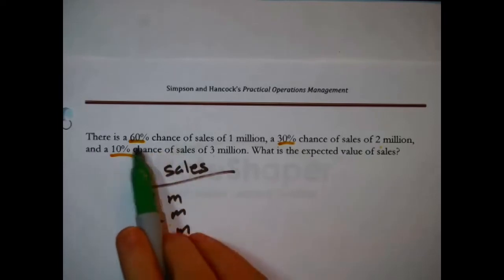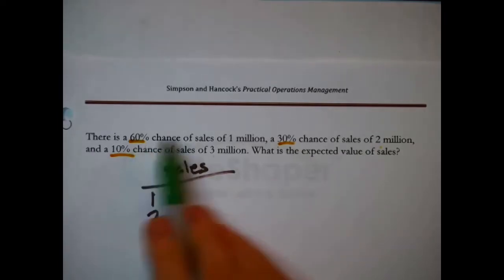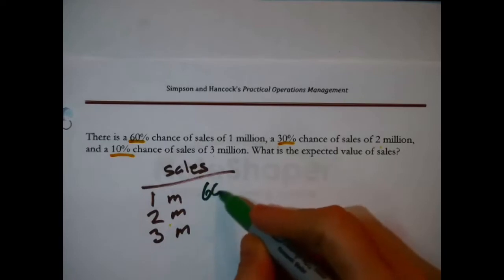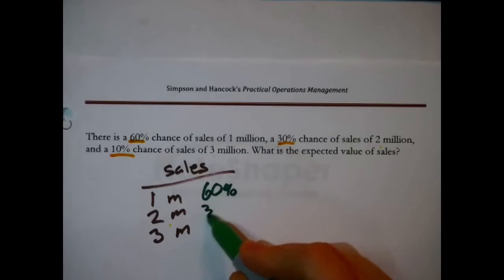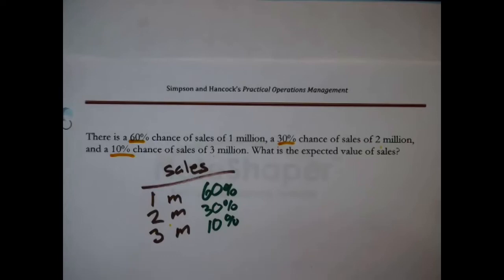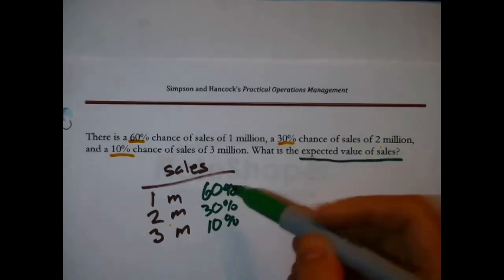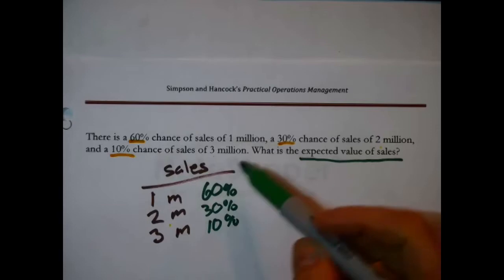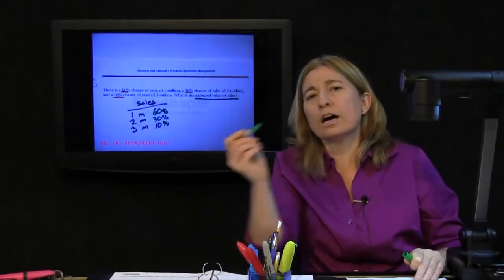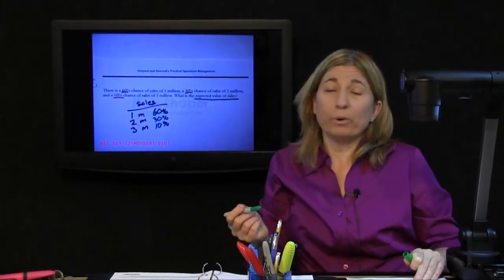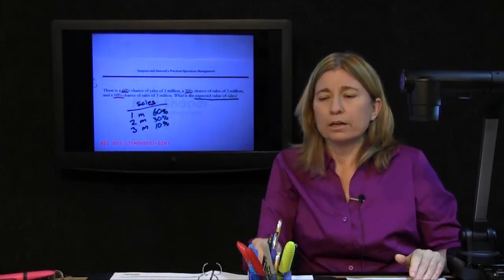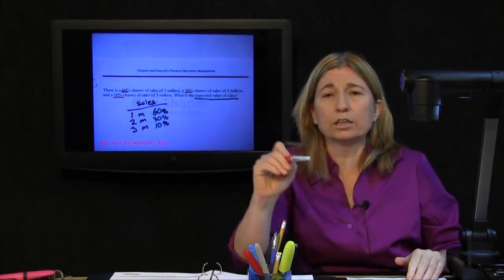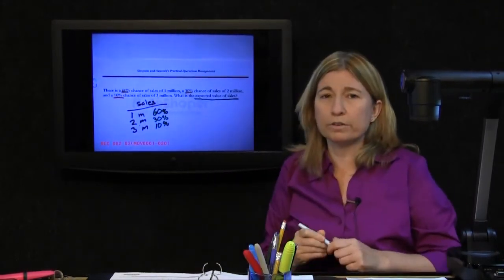I just have to be careful to associate the probability with the correct future. 60% chance of 1 million. So that's what we're thinking is the most likely, actually, right? 30% chance then of 2 million, and a possibility, 10% chance of 3 million. Expected value treats basically the future, the outcome of the future, as being a weighted average of the probability of each one of the things that could happen. Well, another way to think about it is that it's simply a calculation from this data that we harvested here.